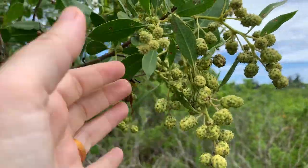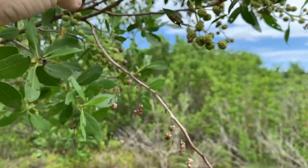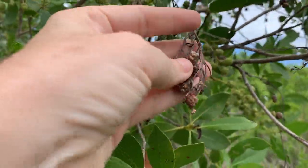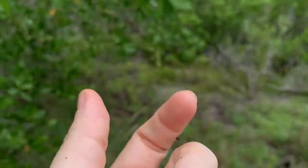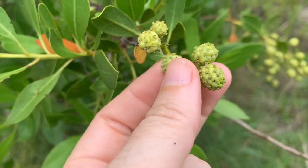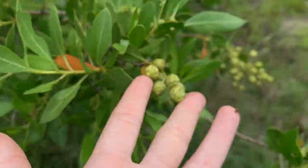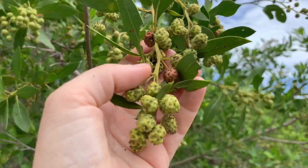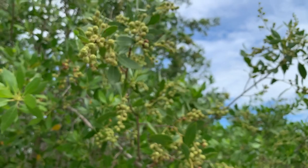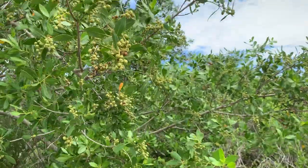Here's an even better buttonwood. I have pretty small hands, but you can get the idea about the size of the fruit as it starts to mature. Behind it you can see it turns brown, and as I pulled it, it broke apart in my hand. Each of these little seeds — or rather, the fruit — has a little chamber, and once they mature and dry out, each one will burst apart into seed. You can see right here some brown ones all over the tree, not just in one or two places. Once it starts putting those little seeds out, you'll see them everywhere. That's a really easy way to tell this is the buttonwood.